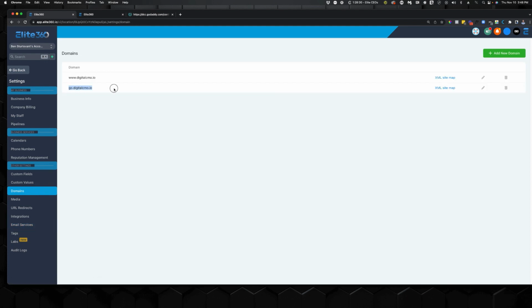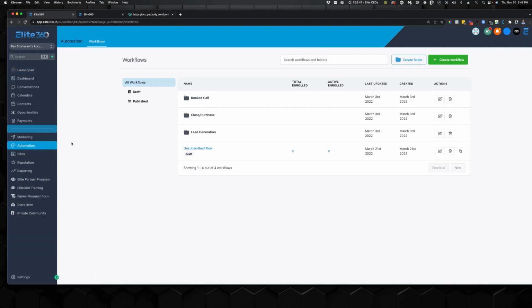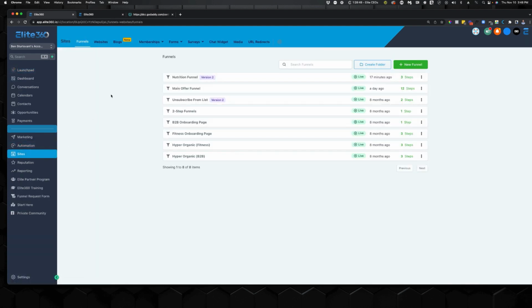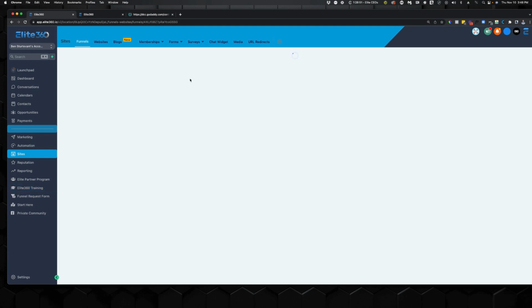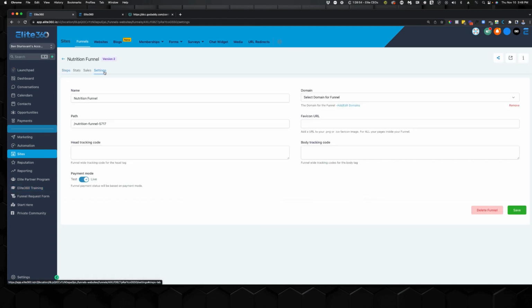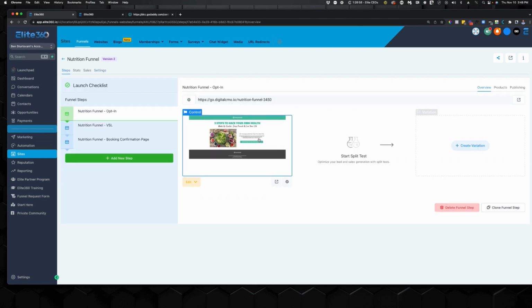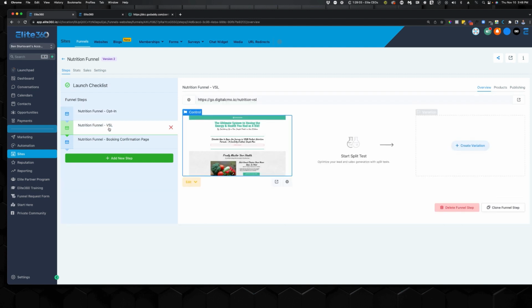The last thing would be if you wanted to associate a subdomain. Remember, this is a root domain. A subdomain you don't have to have. You could just have one domain if that's all you wanted, but you can add unlimited domains, unlimited subdomains. But if you wanted to put that on another funnel, I've already imported a funnel from one of our templates. All you do is go up to settings, and then you select from the drop down what you want that to go to, and now you've got a funnel. This is a funnel template that we give you.